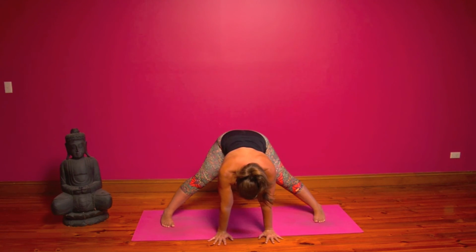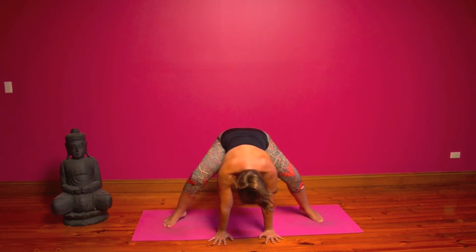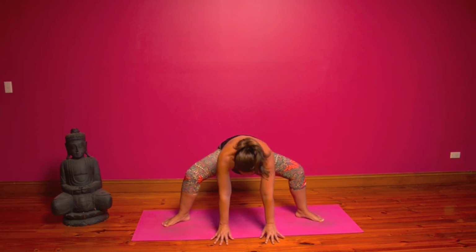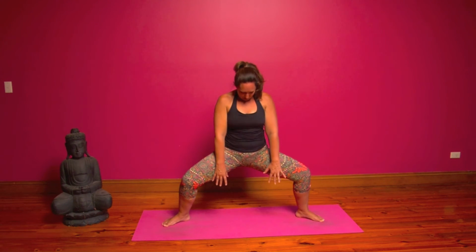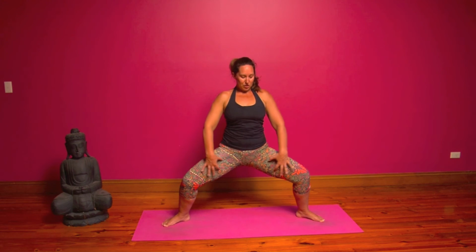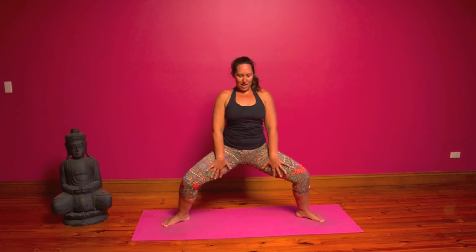So a little variation now. We're going to inhale and exhale, turn the heels in. So weight comes into the feet as you draw yourself all the way up, sinking down, really strong through the inner thigh, liver, kidney, spleen meridians. Don't forget to fan out through the toes and broaden the feet.